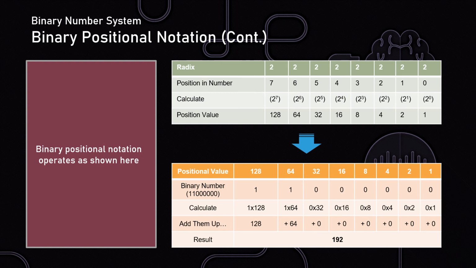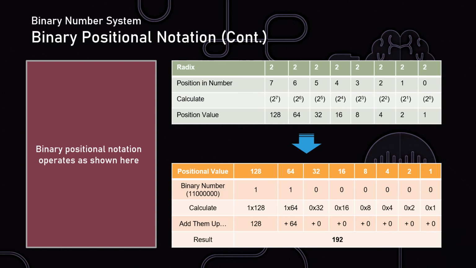So the radix here is no longer 10, but 2. The position in the number, we now have an 8-bit length, and because computers have to start from a concept of 0, we have a representation that has to start with the 0 position. So we have 2 to the 7th as our 8th position, 2 to the 6th is our 7th, etc. So this means that the maximum representable value in this case should be represented by 2 to the 8, which is 256, and you'll find that that clocks.